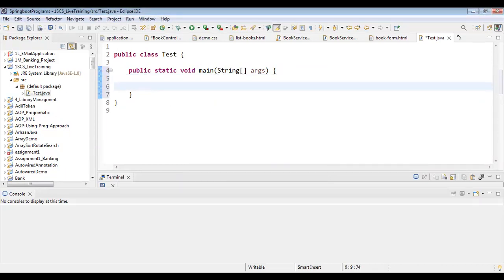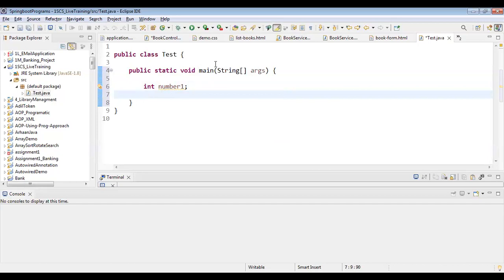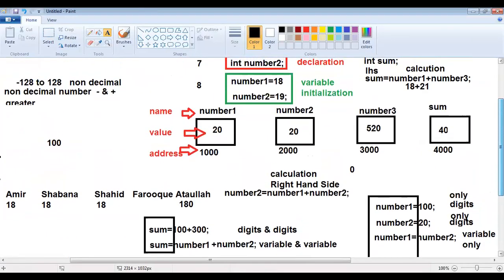Yesterday we had declared some variables. If I say int number1, what is the value of number1 right now? Let's go back to the drawing board from yesterday.